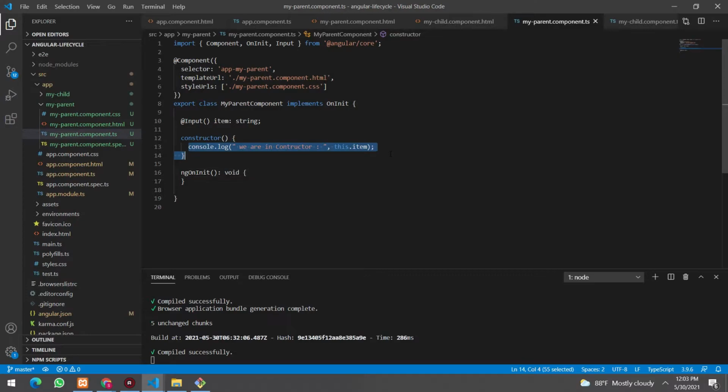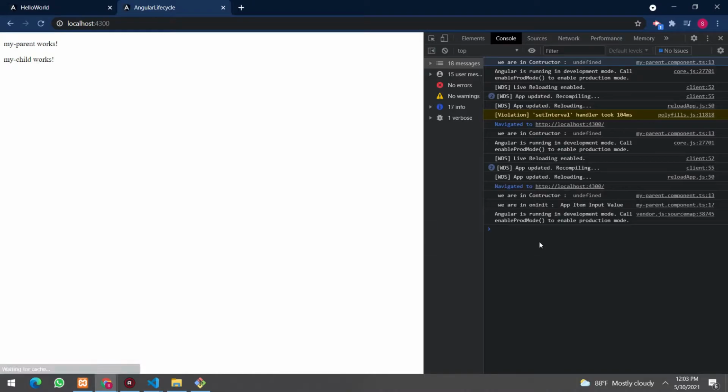If I copy this code here into onInit, you can see that the constructor is still undefined, but in onInit the input value has come. That binding has already happened. So the purpose of ngOnInit is to bind properties and set directive or component input properties to the relevant variable.